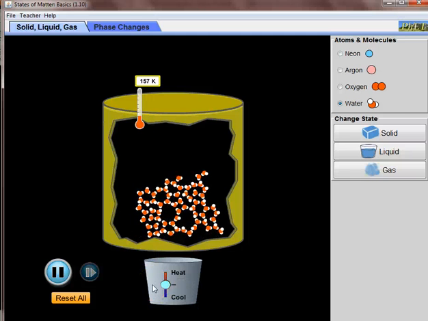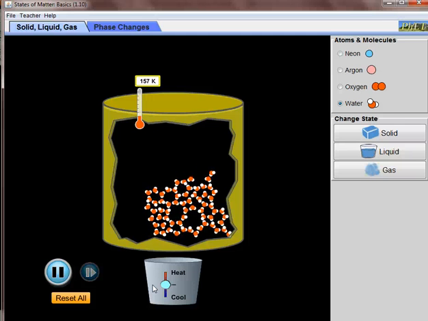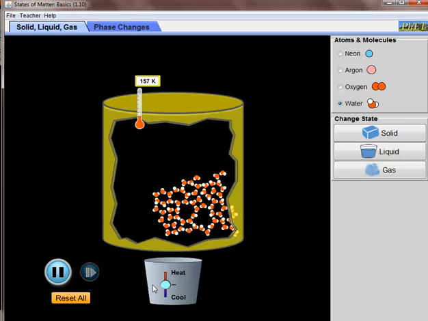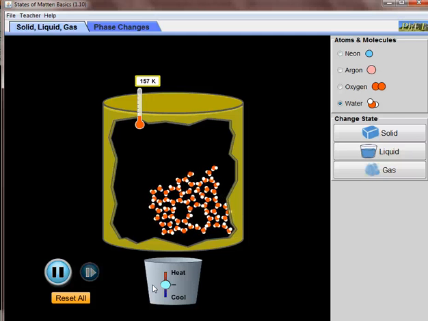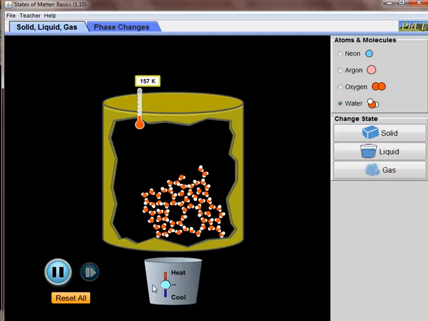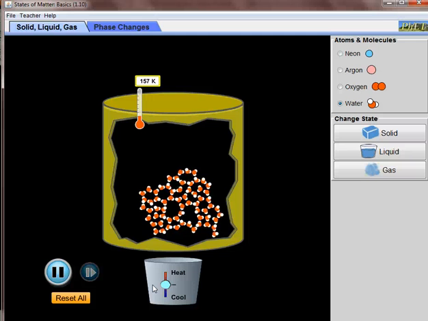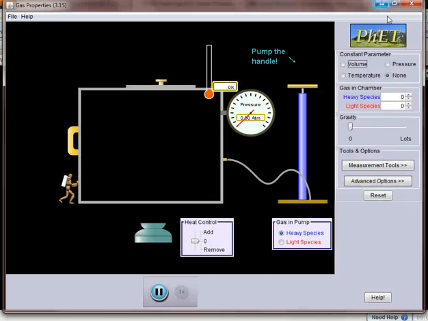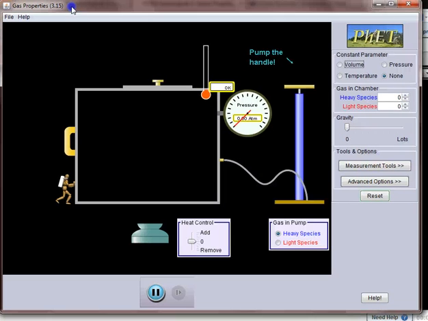So let's move on to lab 5, where we talk about gas properties. Now we saw some of the laws in our class. If you guys remember, Boyle's law, Charles's law and Amontons's law, and we also saw the ideal gas law. And we'll try to understand these laws using the same experiment. Actually, we're going to use a different experiment for this. This is a gas properties experiment. Do you guys see this different experiment on your screen?